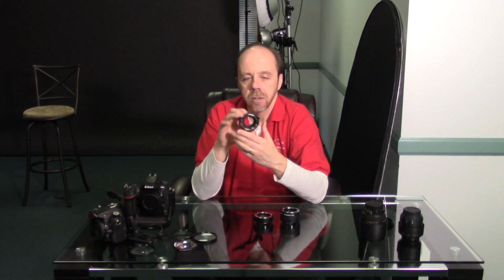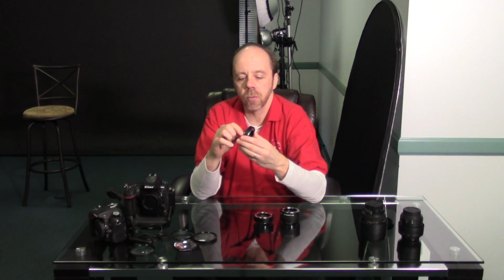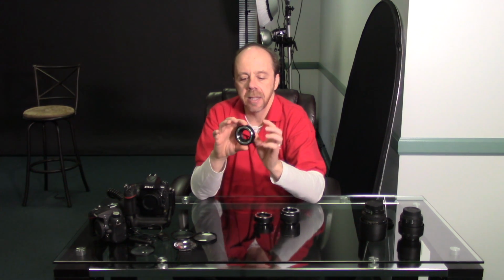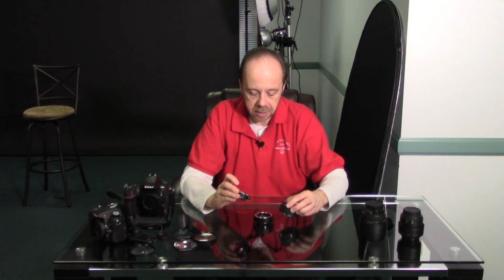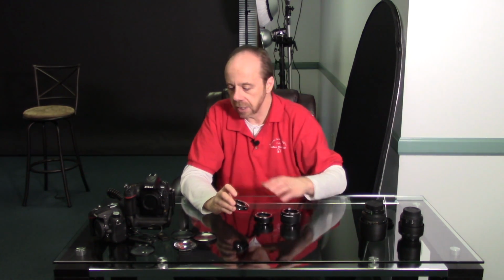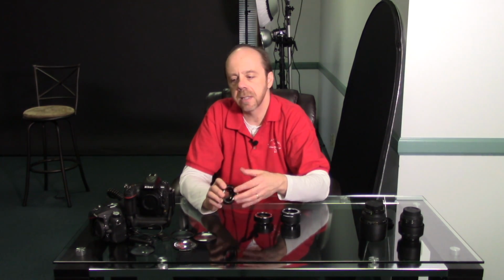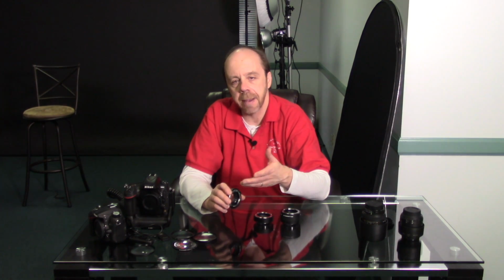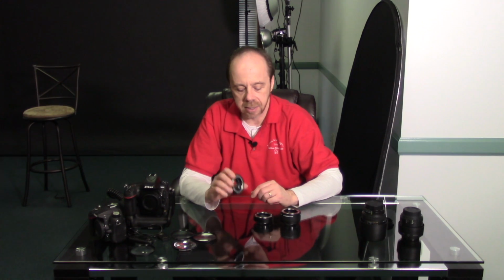So my suggestion is you spend a little more money on your extension tube, and you get these that actually have wiring and contacts on them. This specific brand is Kenko, K-E-N-K-O, and this allows the camera to communicate to the lens. So your camera will autofocus and it will set the aperture. So you can use just about any normal lens with these extension tubes.